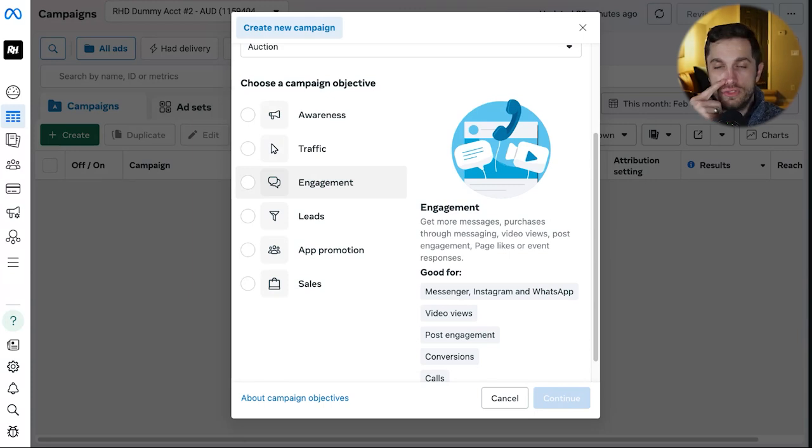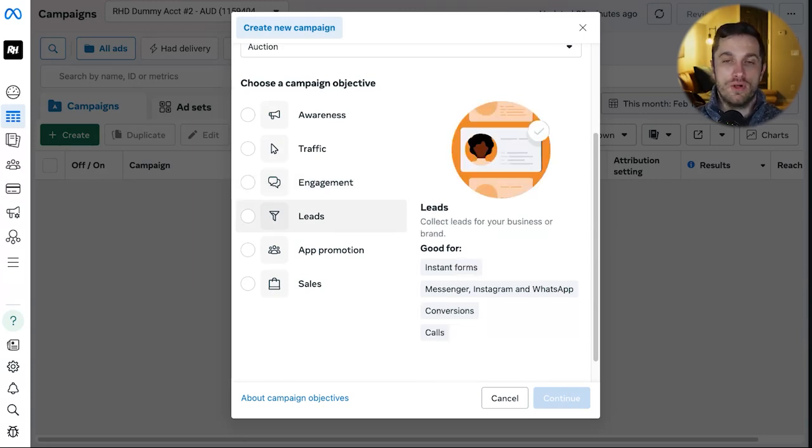Leads. Okay, leads, you only do this if you are a service-based business or if you just want email addresses or phone numbers. Now, the one thing to understand about leads campaigns is the quality can be quite poor. With a lead ad, you are essentially telling Meta, I want leads. It's popular because it will dynamically populate the lead form with the email address or phone number that the person uses on their account. So it's really one click, they fill nothing out, it pre-populates, they click apply. But a lot of people use junk emails on their Meta or Instagram accounts, where all their junk emails go. And so that's why the quality can be quite poor.